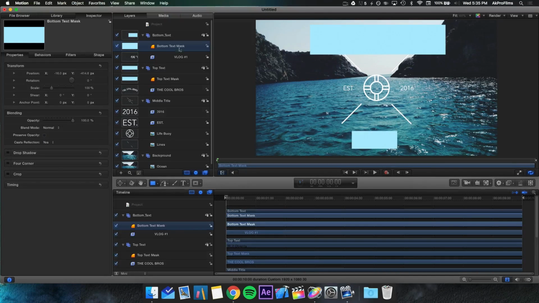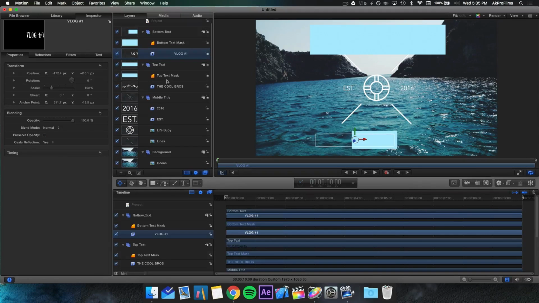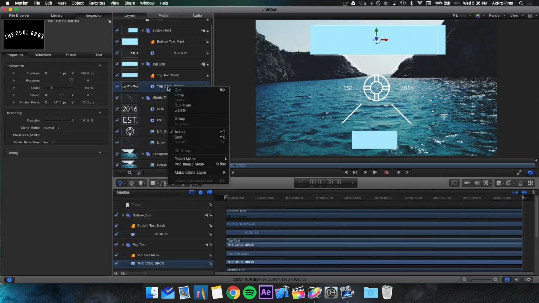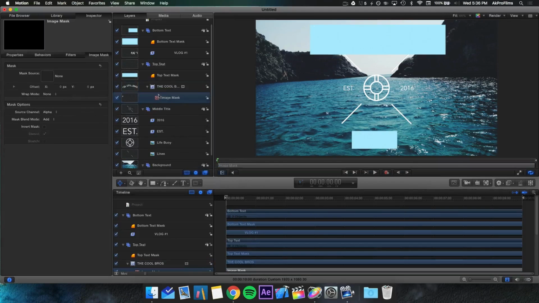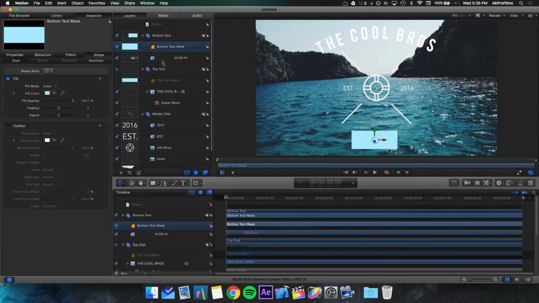Nice. So there we go, that looks really nice. One thing when I was making my sample video and posted it to YouTube, I had to move this mask way down here for some reason, just because it wasn't allowing me to do an image mask. I think it will now. Why don't we try it again? Let's click on our text here and add an image mask, and then drag and drop that in. Yeah, it works. Okay, I don't know, my computer was probably freaking out yesterday.